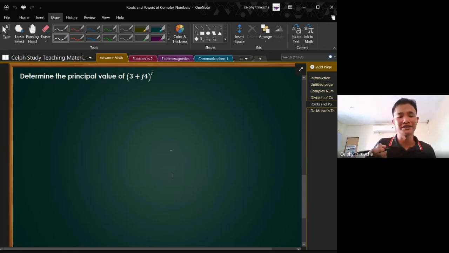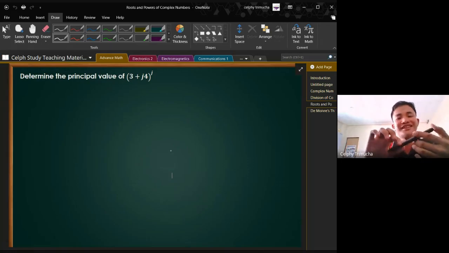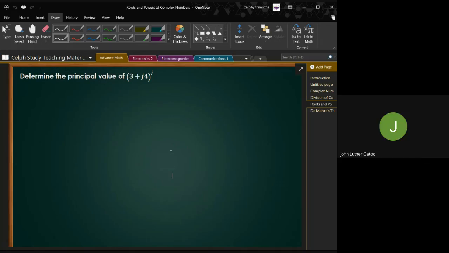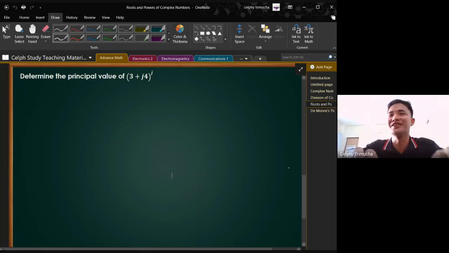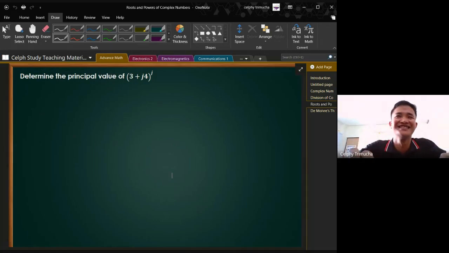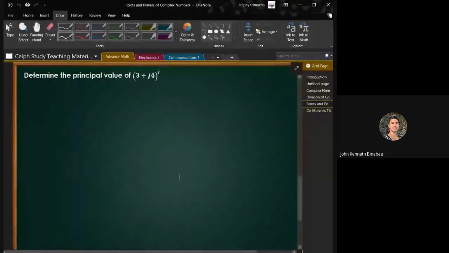Ano ang process to find the square root sa ano ba? Sa complex number. Karagid, kinaglantaw. Basta nito, sir. Kung ako wala na ako nanugig, kinaglantaw ko yan. Good. So good. Tapos.